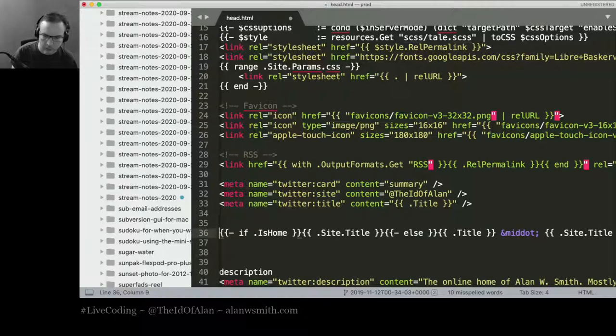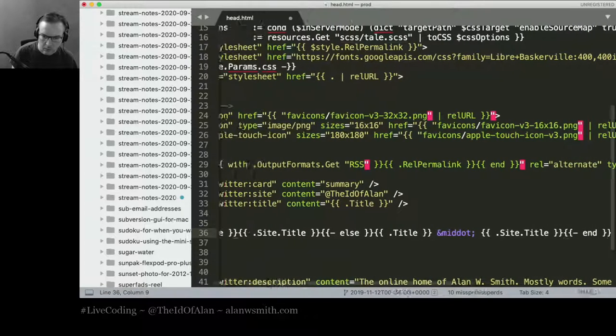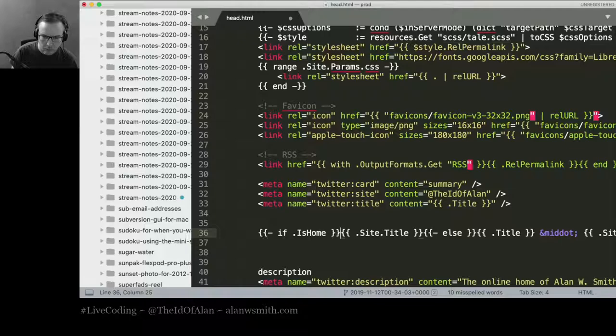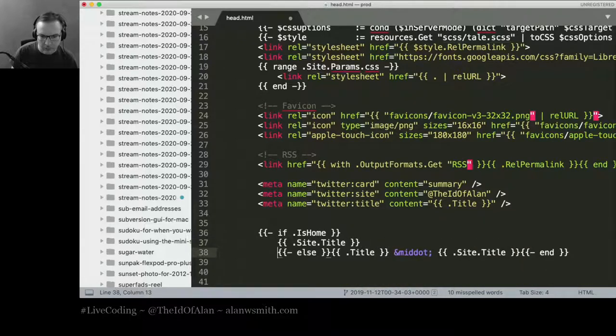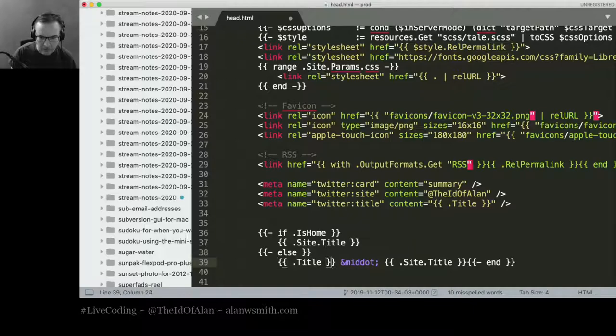Okay, so we don't need the title tags. Doesn't matter about white space. The thing I learned the other day is these minuses collapse white space on the tags. I don't know if it goes all the way back to there. I'm guessing it does. But that's what those dashes were. It took me a little while to figure that out. And we just want to get to our end.